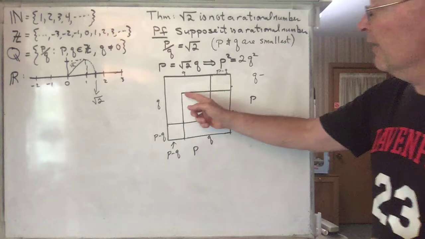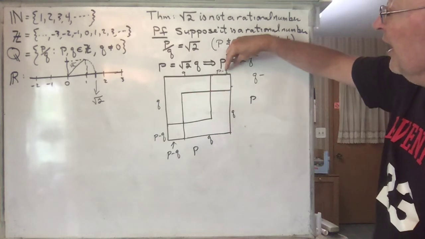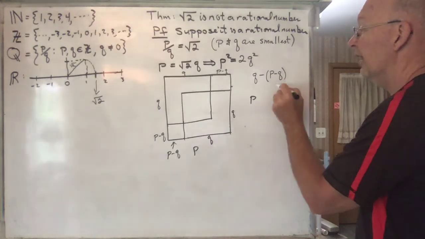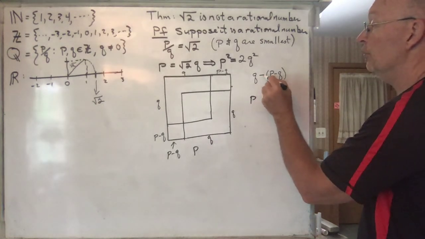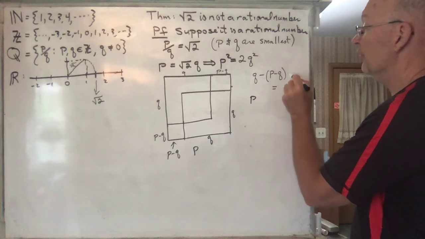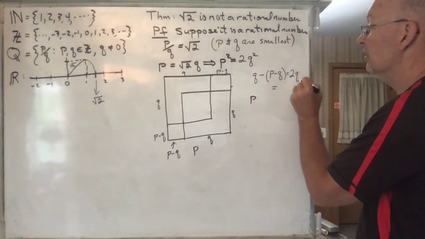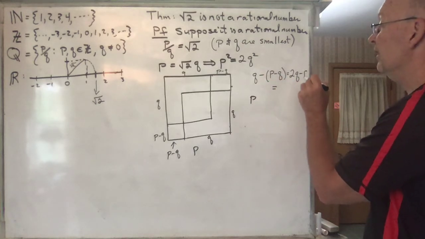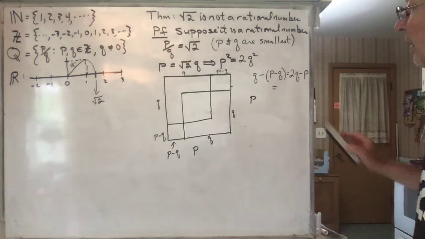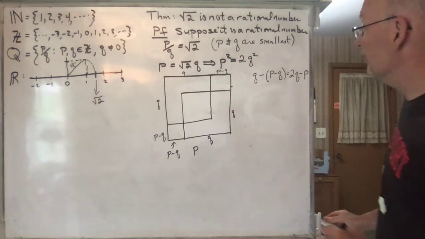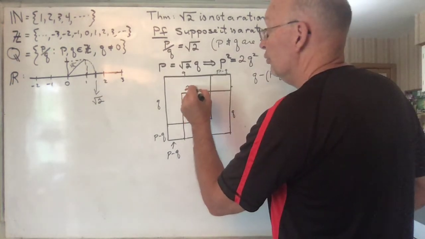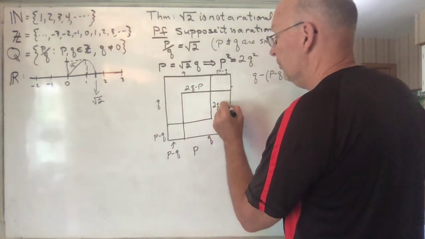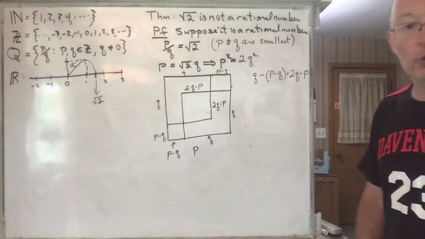And then once you have q, you subtract this length, but that length is p minus q, so I'm going to subtract p minus q. And when I subtract that, I'm going to get q minus a negative p plus q, which is 2q minus p. Okay? 2q minus p. So this one right here is 2q minus p, as is this one. Okay? Now, we're almost done.